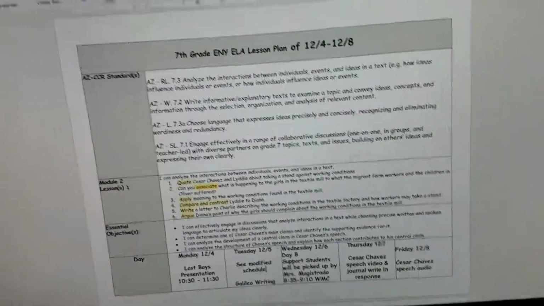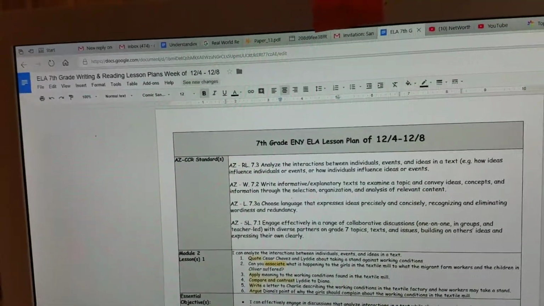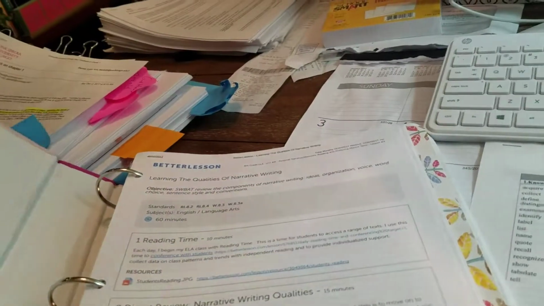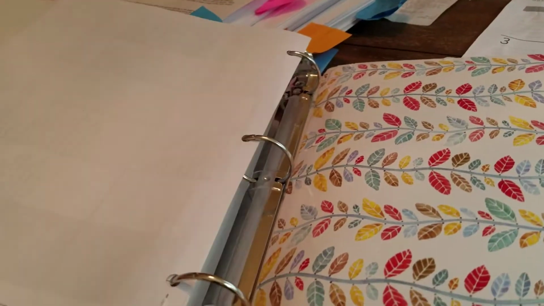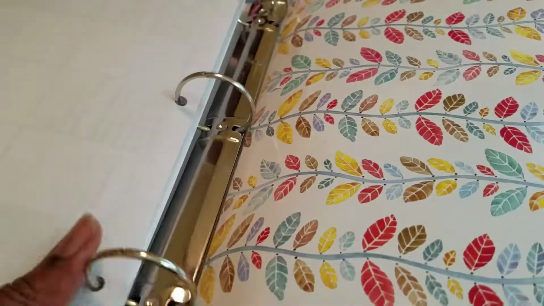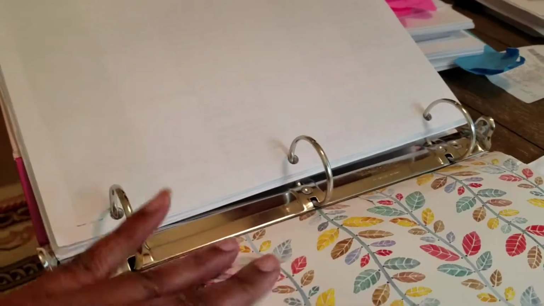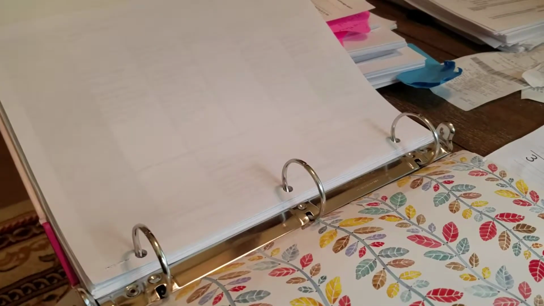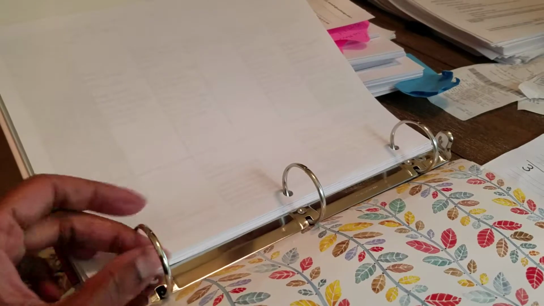Now, earlier in the year, I did show you all the lesson plan book that I purchased from Purple Trail, I think is the name of it. And I just took everything out of this and put it in a very big binder because this is too small. Here's what I recommend Purple Trail do, because I really like it, and I paid a lot of money, okay? I paid a lot of money for this thing, but I had a little extra money saved over and I did a splurge on myself.